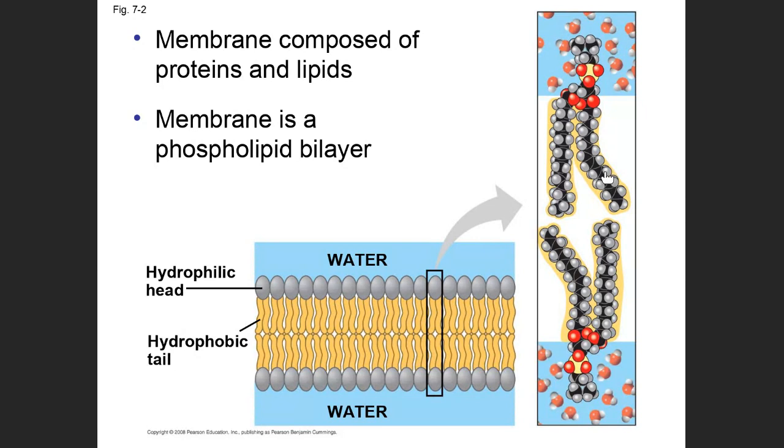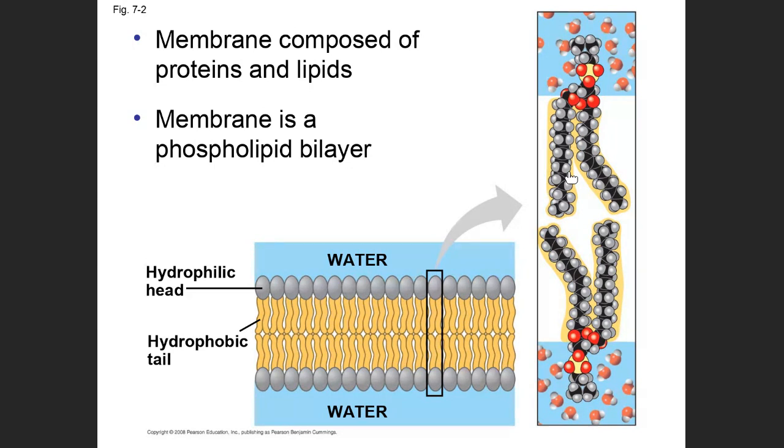But the hydrocarbon tails are nonpolar. No charges associated with them. So they're hydrophobic. They don't like to interact with water. And the example is oil and water, right? Because oil is a lipid. It does not react with water. It tries to avoid water, minimizes its contact with water, which is why the oil floats on top.